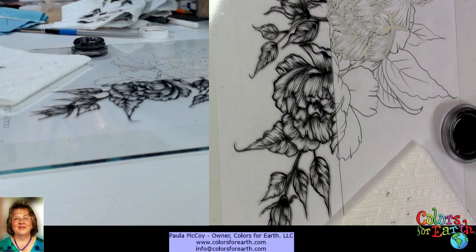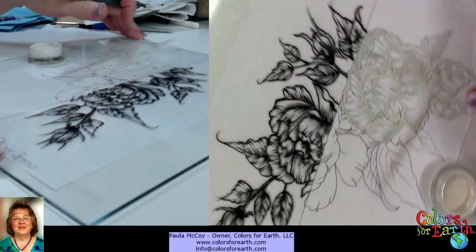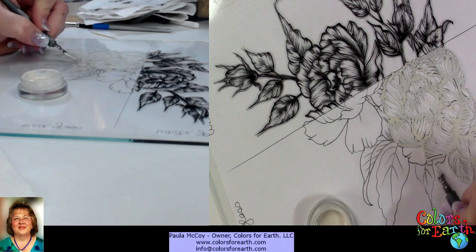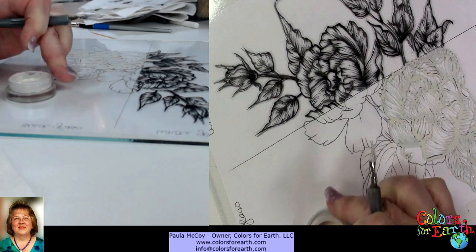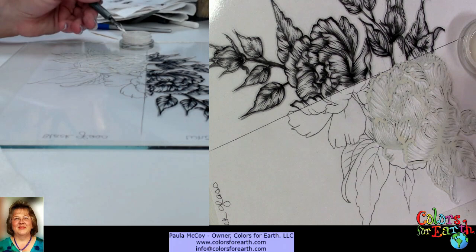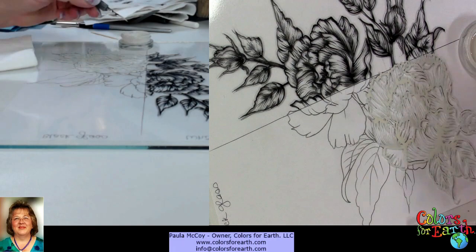All right, we're going back to the white now. And I'm going to turn this and work at it from this angle for a little bit. All right, this petal comes in this way. I'm going to get this so you can see how I'm loading and dipping. That will make a big difference. It's a common question anyway. So I think it just takes a little bit of practice working with it.